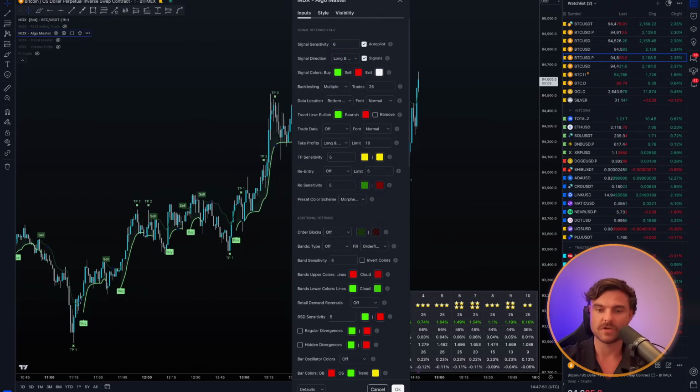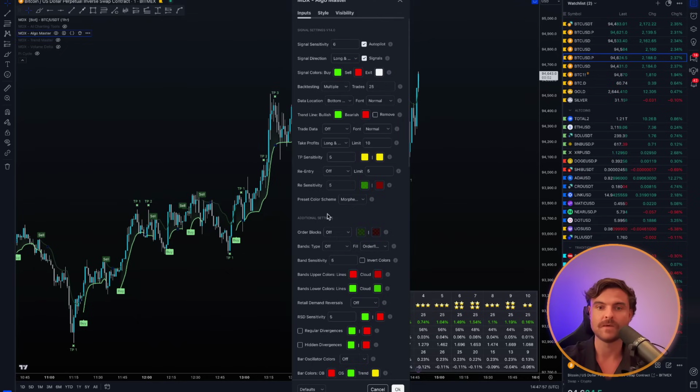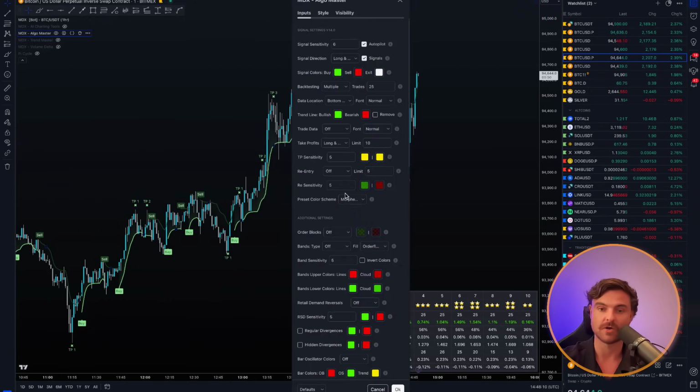So if you can see these greens, well, it's green and green, but different shades of green. I've actually got it on Morpheus settings. It means that if you go to preset color scheme, you can choose different color schemes. I've just chosen Morpheus, the guy from the Matrix, because it makes it look good on my specific chart, but you can choose any color scheme that you want. You can also turn off color scheme and manually program in the colors as well. So very customizable on the color side.